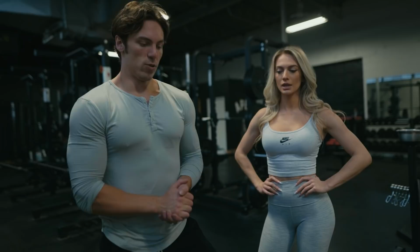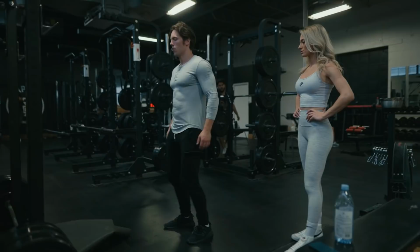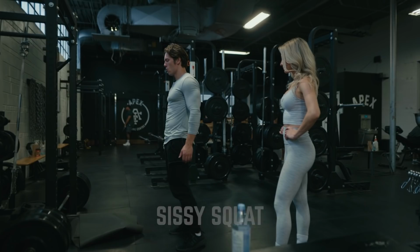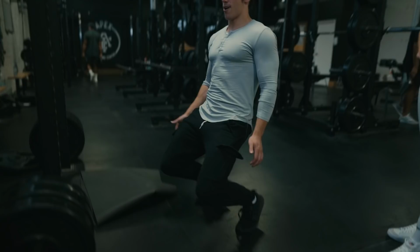So now we're gonna do one of my favorite exercises, the sissy squat, which is gonna strengthen the VMO, build very proportionate legs, and help strengthen the knees. Old school bodybuilding movement. We're gonna try it first. We're gonna go no support. Oh, it's tough. Very tough to do after this.